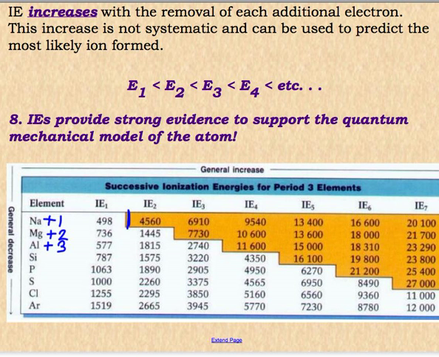So it's kind of interesting if you look at these, what you look for is a real big jump. So if we look down here at silicon, we go from 787 to 1575 to 3000 to 4,000 to 16,000. That's a big difference. So that's kind of where the stop sign goes up. And what that means for silicon is he is willing to give up 1, 2, 3, 4 electrons. And that means he would typically be +4. So it's a cool connection that not everything has.